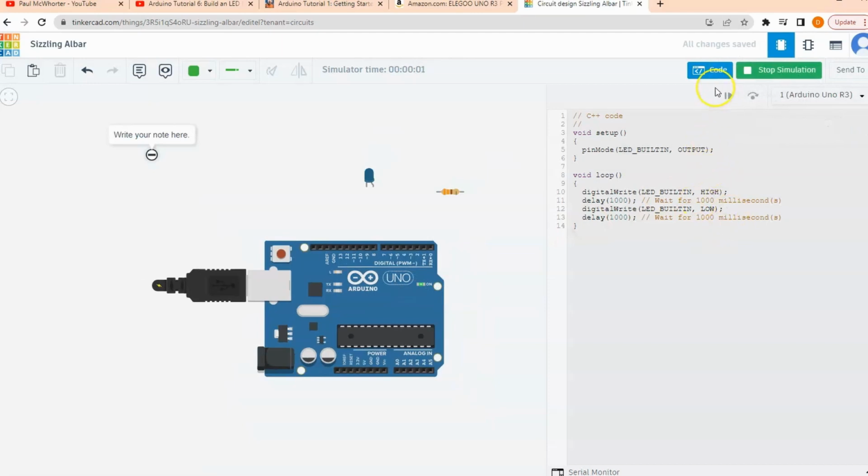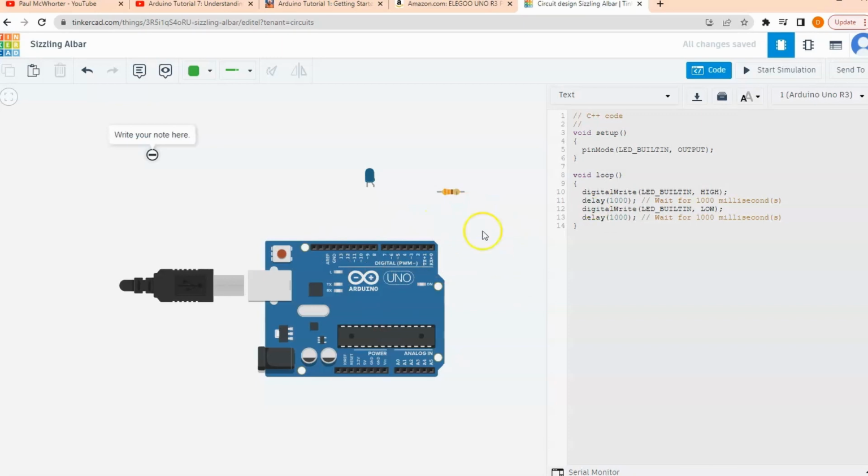And if I were to download the code, which you can actually do, and then upload it to an actual physical Arduino, that light on the Arduino would actually start blinking. And so how does this code work? Well, if you look at the top, it's setting up my pin so that I can work with it. And then using that pin, I can set it to high, which turns the light on.